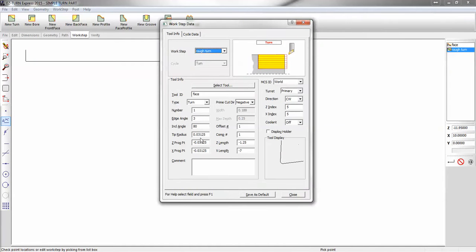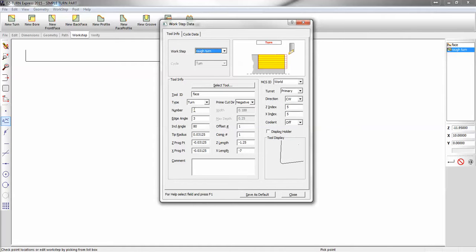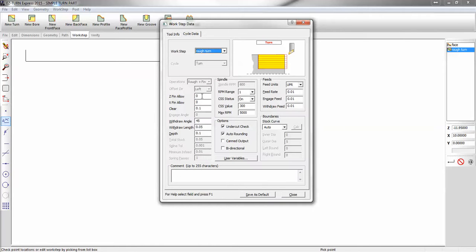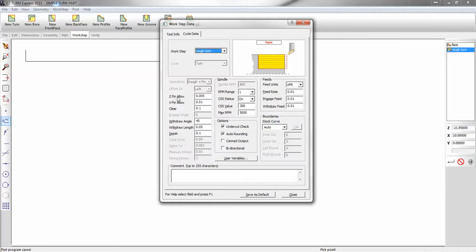Probably defaulted to the same tool. It did. You could change the insert and call that tool 2, offset 2. We'll leave 5 thousandths on the Z, that's the face, and then we'll leave 10 thousandths on the X. Your Z finish allowance is probably going to be lighter than your X allowance because you have the leading edge of the insert. If you went into it with 10 thousandths, well, actually that would have worked. Maybe on a finish pass, 10 thousandths is kind of heavy.